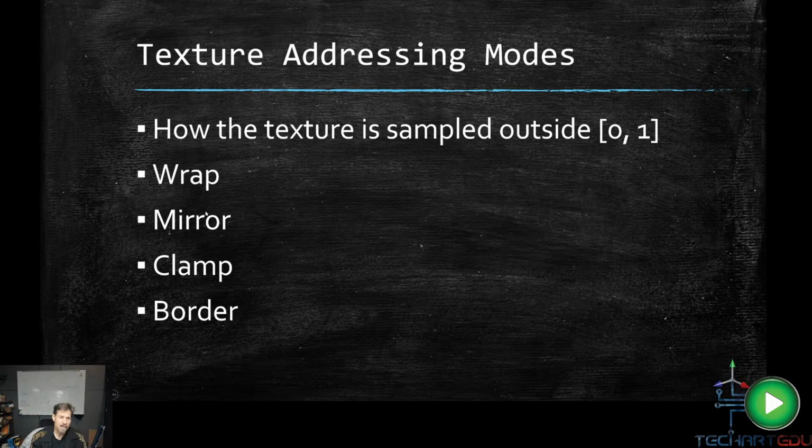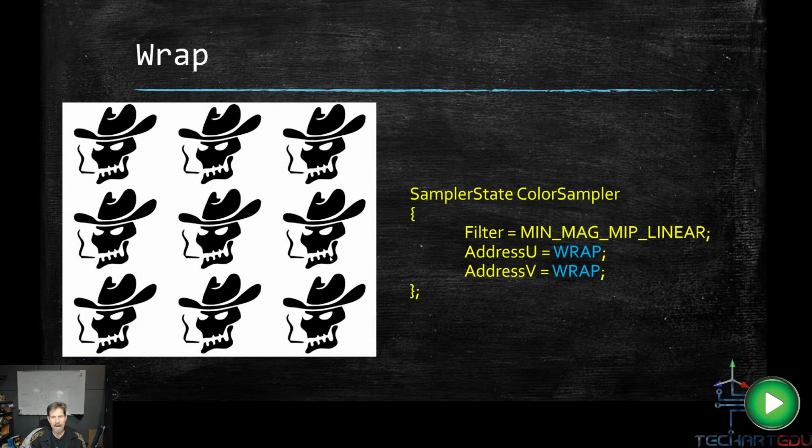It's wrap mode, mirror mode, clamp mode, or border. Wrap mode actually just keeps duplicating it around. So it just keeps wrapping it horizontally and it keeps wrapping it vertically depending on the number of the texture coordinates. Now, if we wanted to make it larger, we would decrease our texture coordinate size, and depending on how many times this loops, we would get that number of duplications. And so that's wrap mode.